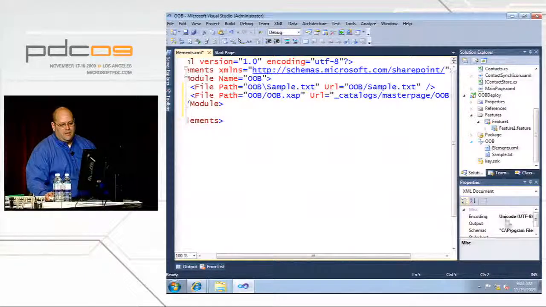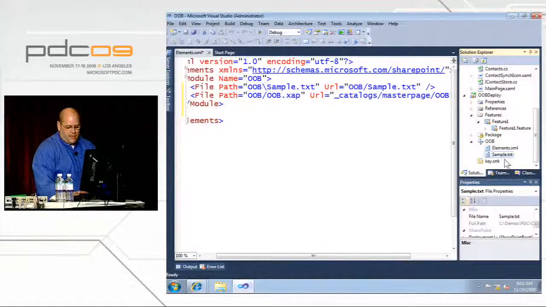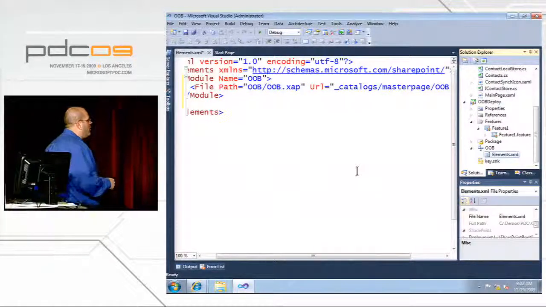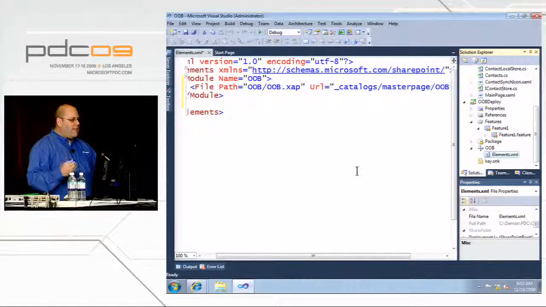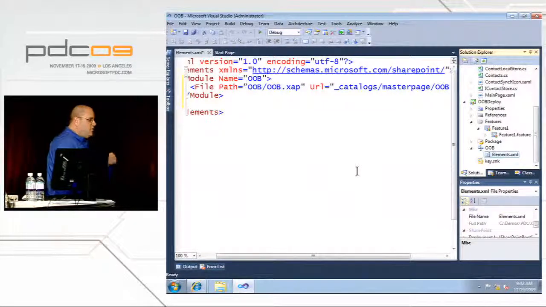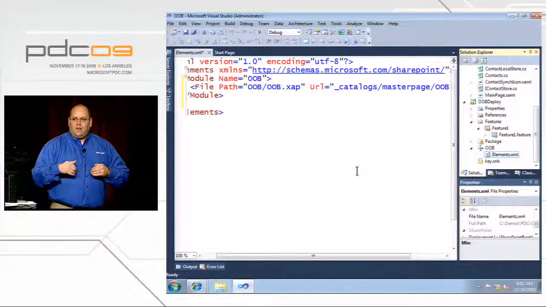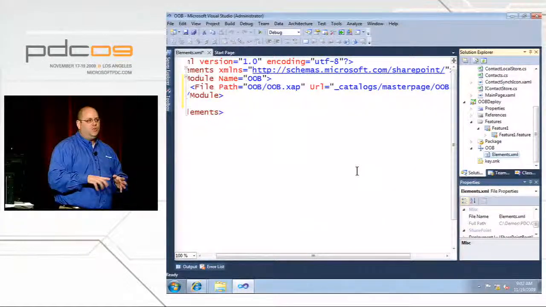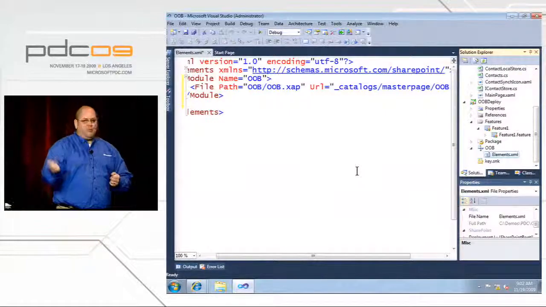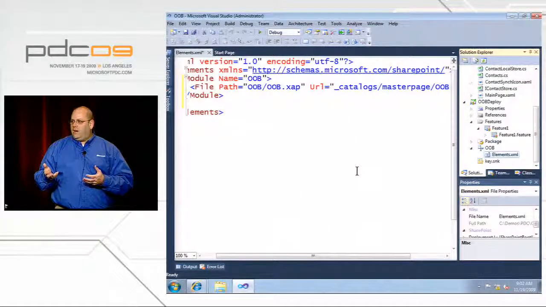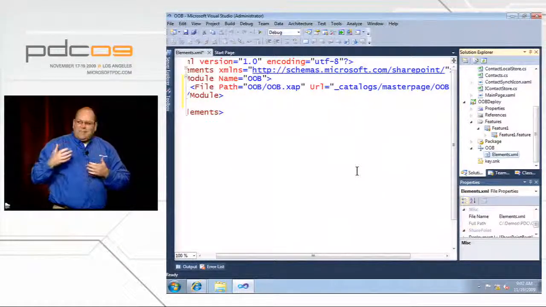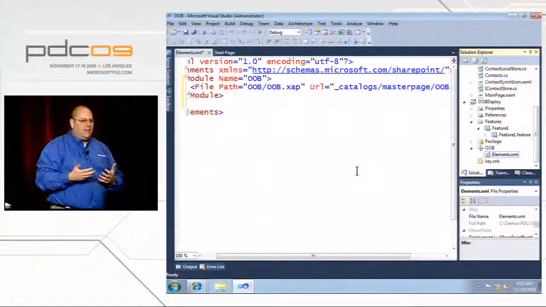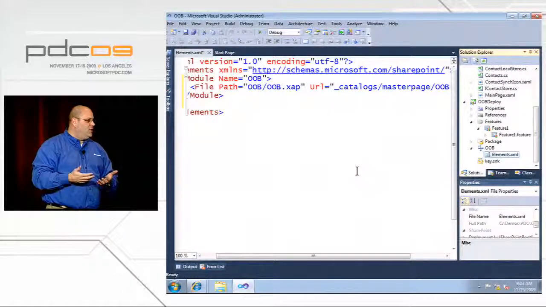What I don't need is the sample application, so we'll delete that. And you'll see that it also deletes the file for me there. So now I have this ready, but I still need to get my ZAP file into my SharePoint package. Normally, what you've done in the past is add a project reference to another project to add that project DLL to your project. But in this case, the output that we want isn't a DLL, it's the ZAP file, it's the package. So how do we do that?